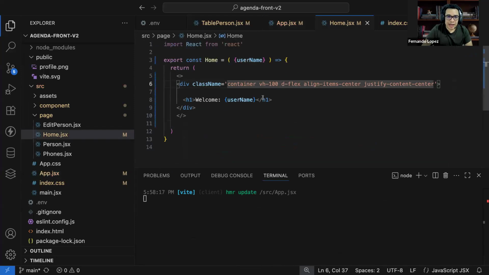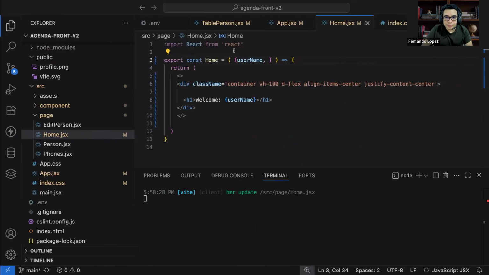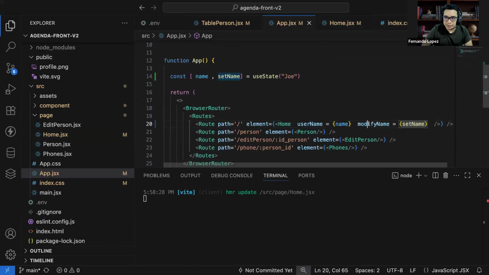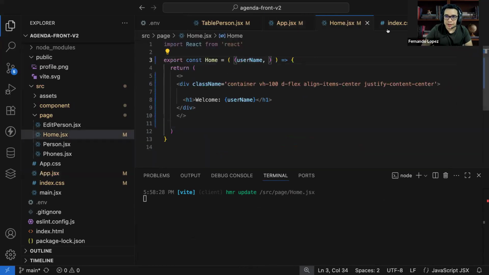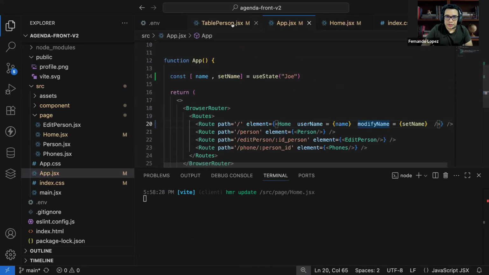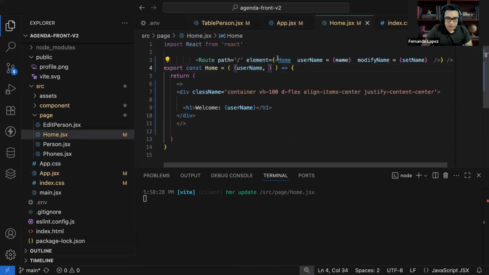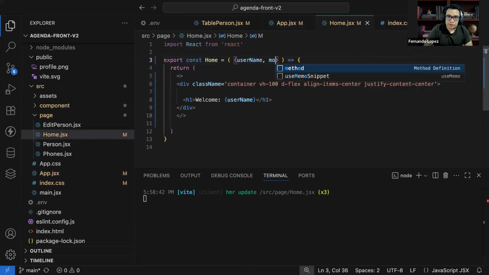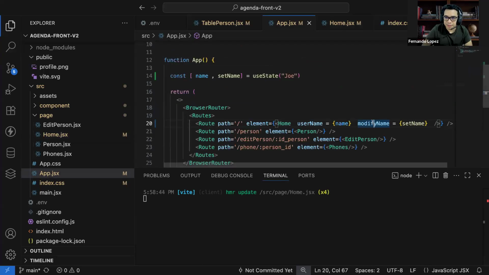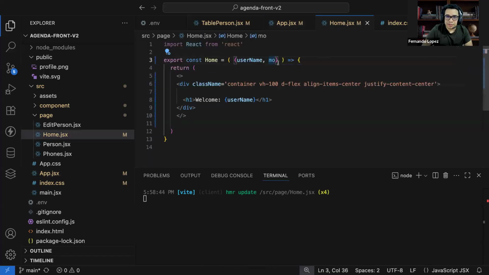So now you have the capacity to change the name of that variable. Imagine that you want to do it. You need to open here the props, and the prop is named modifyName. Let me copy paste the name of the prop. If for some reason you want to change the value of that prop, you can do it.